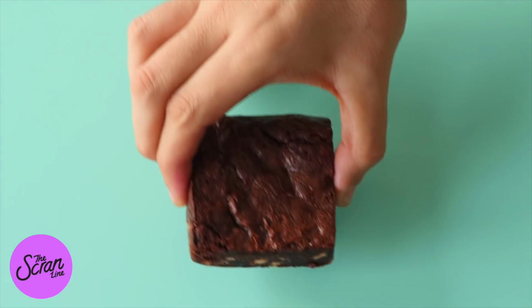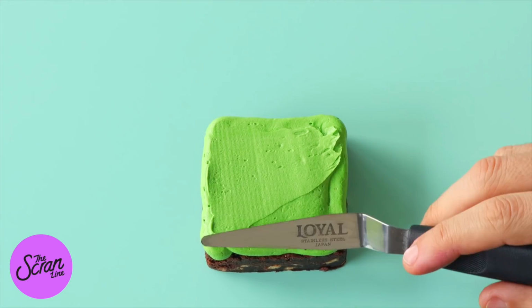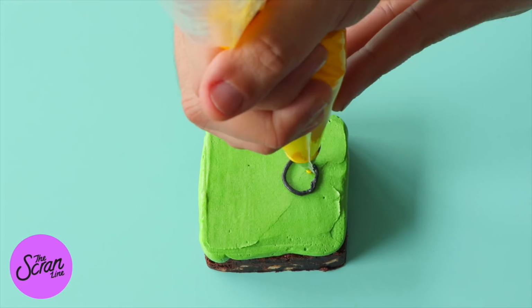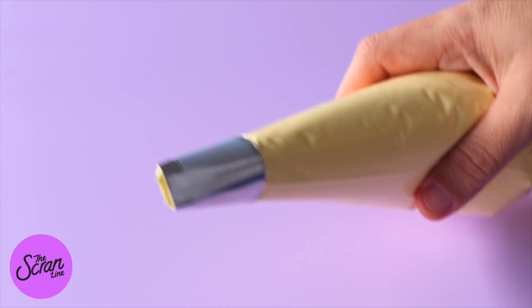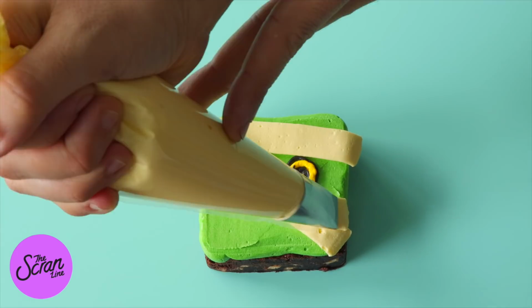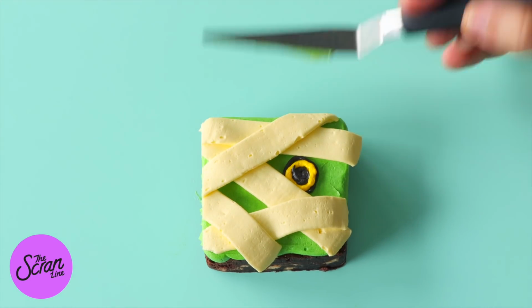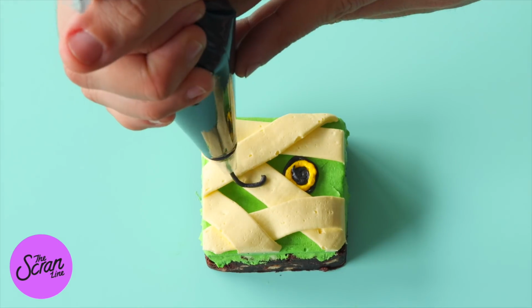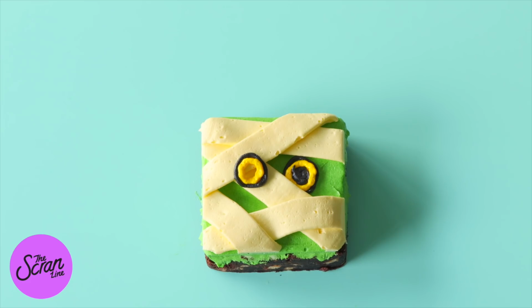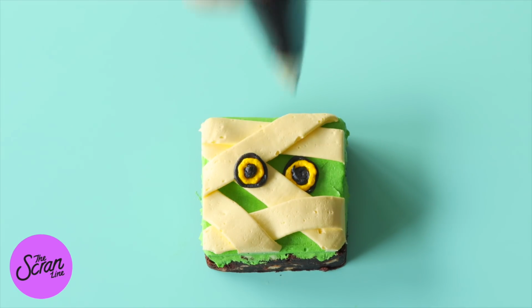Let's move on to the little monster mummy. This one is so cute and it's easy to make as well. So we're gonna be piping an eye on top, just one eye, and then we're going to be using a Wilton number 2B piping tip, which is kind of like a flat piping tip, to get the cloth on top of our mummy face. Once you're happy with that, you're going to pipe another eye on top of the cloth, and it's kind of like one is hidden under the cloth and one is on top outside of the cloth.